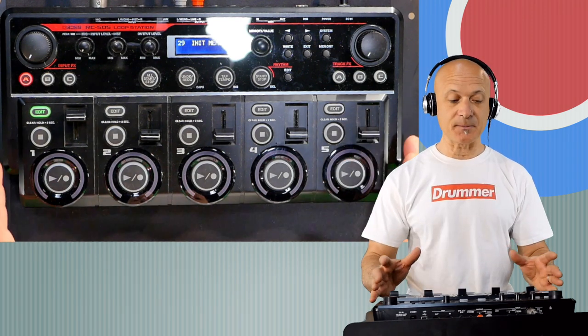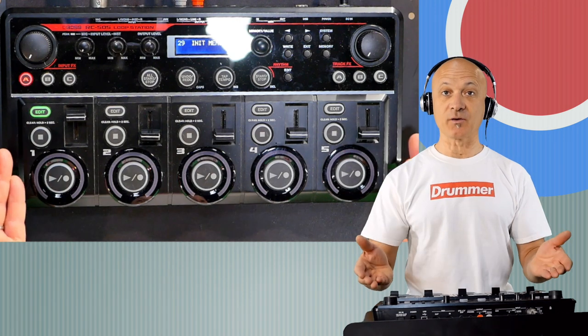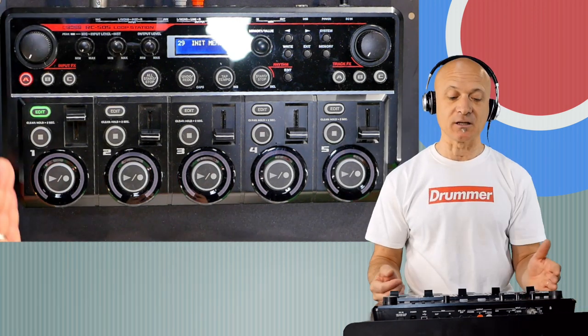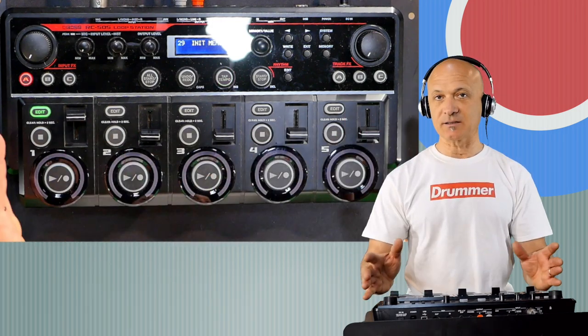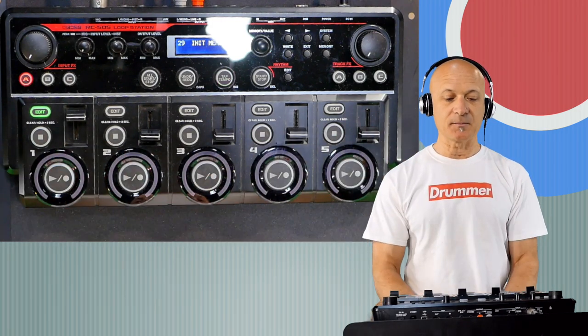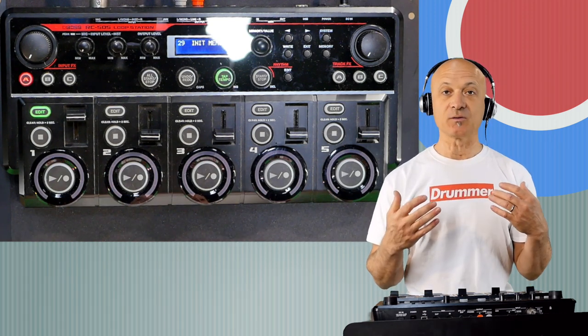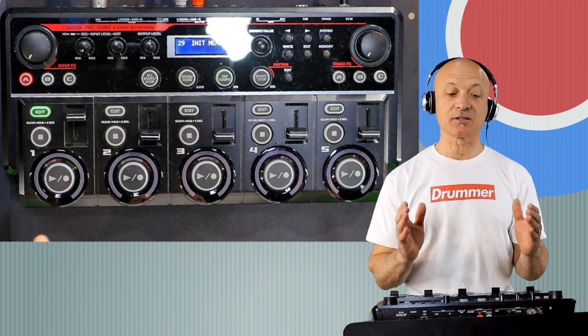So I've got this set up and you can see the overhead view, right? And this is the Boss RC-505 Loopstation. It has a lot of buttons and knobs and doodads on it. So I want to make this really, really simple and give you just the most basic starting point right now.